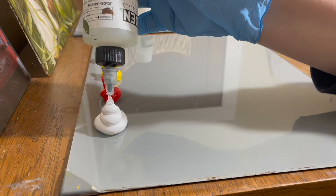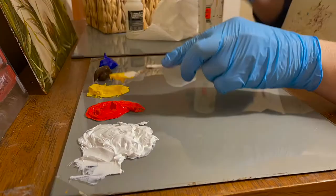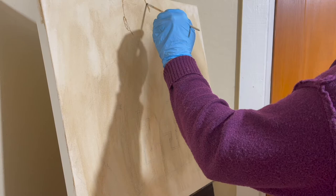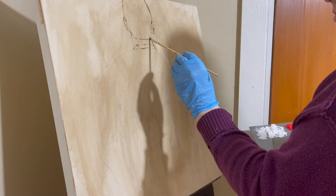For this piece, I'm using heavy body acrylics. And I use a retarder to help slow down the drying process of the paint, as well as keeping a water bottle, spray bottle handy while I'm painting, and also to spray the palette in between sessions. Ever since I started using oils, I realized how tricky it can be to keep your acrylics really workable. Of course, people that primarily use acrylics, I'm sure you have your tricks, but for me, I just stick with the retarder and the spray bottle.